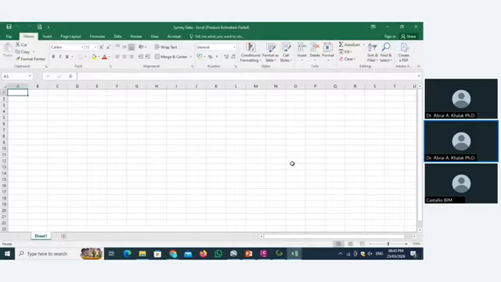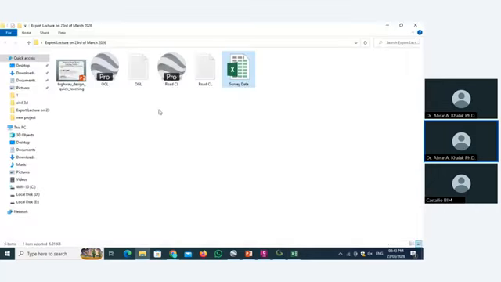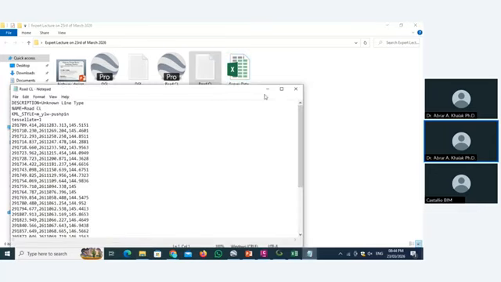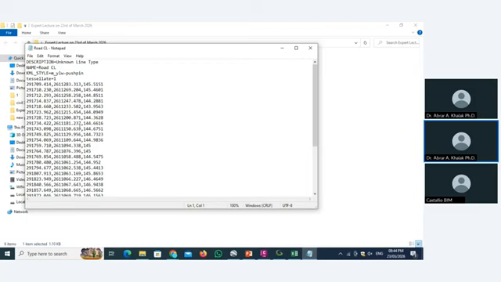You have to open one Excel file. Now let's start with the road center line points. If you open the text file, you can see all the points like this: elevation, northing, easting. There is one format in Civil 3D. I will show you.